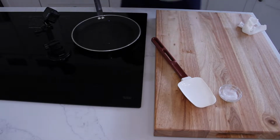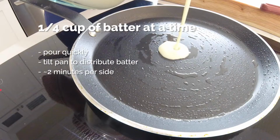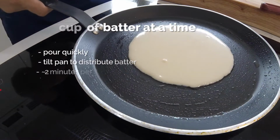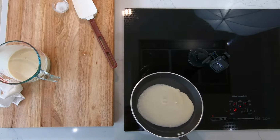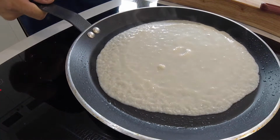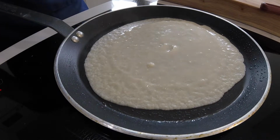And now we're going to pour it in about a 1/4 of a cup at a time. You're going to pour it quickly so it doesn't cook while you're pouring it. So as soon as you're done pouring it, pick that pan up and twist it around like that so you can spread that batter evenly around. And after the batter is nice and evenly distributed, we're cooking it at 2 minutes per side.